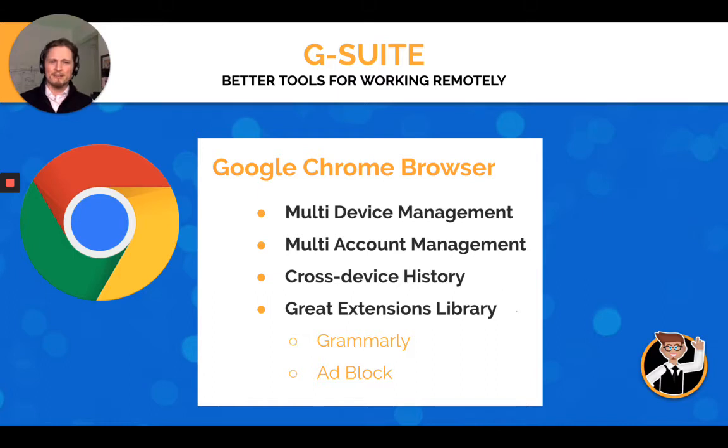And if something just doesn't sound right, Grammarly is a great checker. Sometimes it's not always right, just because I use different terminologies that are usually industry specific. But Grammarly does a great job of correcting me for the most part. And AdBlock is just a great thing to have to make sure your browser's clean, because cookies can really slow down your browser and slow down your computer.